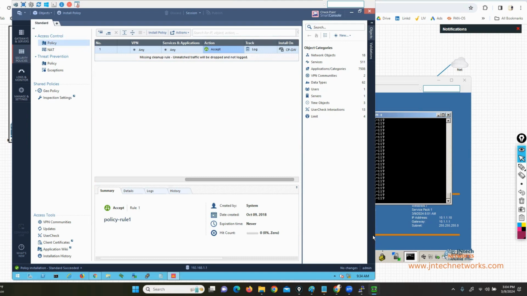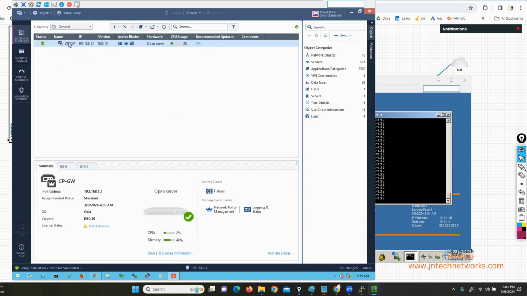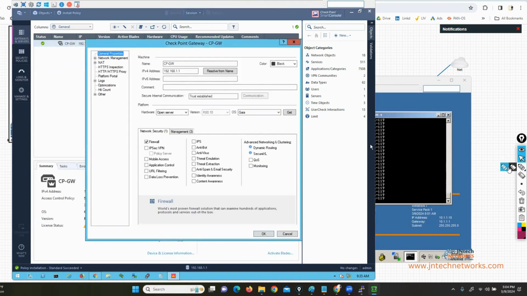Another question. What do you mean by blades? Blades are called services. Right now, in this firewall device, we have only the firewall service. It means we can configure NAT policy and firewall policy only. It's like a second generation firewall. This firewall can filter traffic based on L3, L2 information.